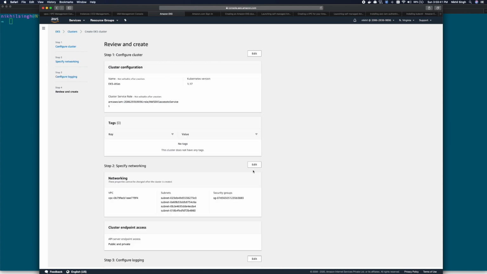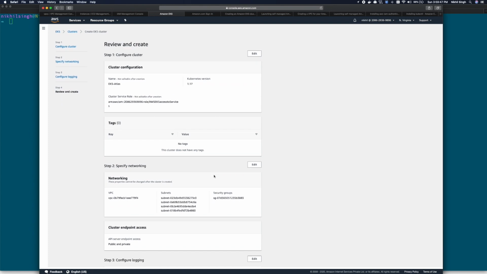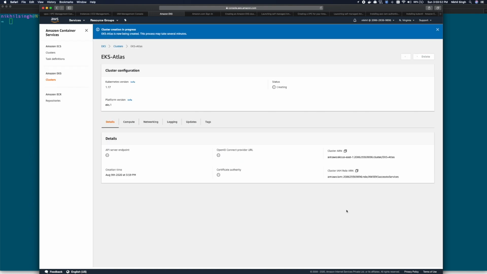Click next, next, and this is a review page. You can always review what all you did in the last three steps and click on create. So the EKS cluster creation does take some amount of time. It would take somewhere around 10 to 15 minutes for the cluster to be created because a lot goes on behind creating an EKS cluster. It would launch an EC2 instance, manage your master node. It would configure the entire Kubernetes setup on it and everything, and then it would give us the cluster for our use.